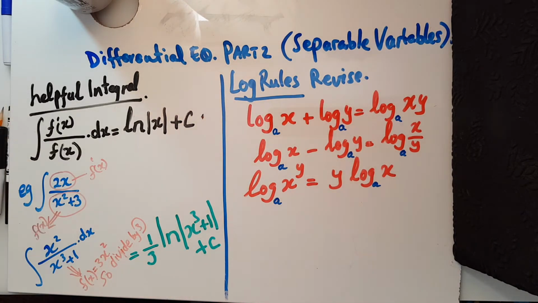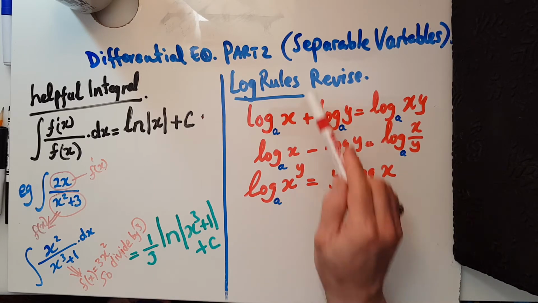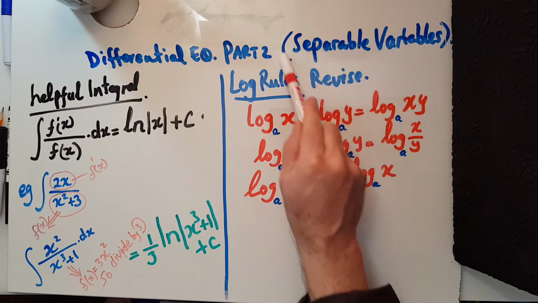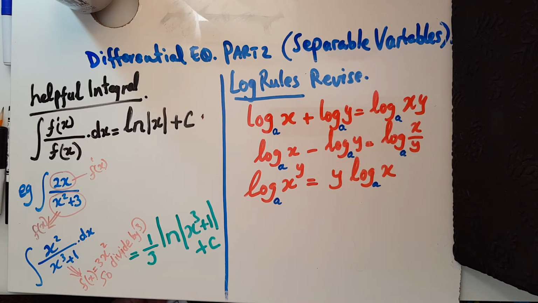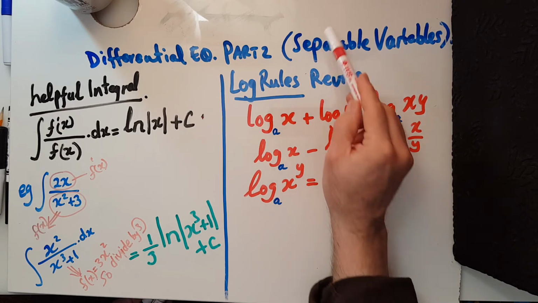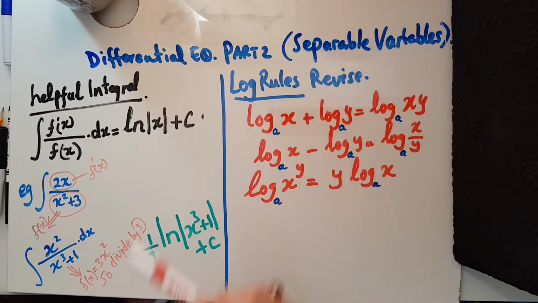Welcome back. This is the second lesson about solving differential equations. We've dealt with direct integration, the first method, and some equations cannot be solved by direct integration. We're going to use a method of separable variables. That is where, when you look at the differential equation, you can actually separate the variables. We'll do a few examples and it will be clear then.